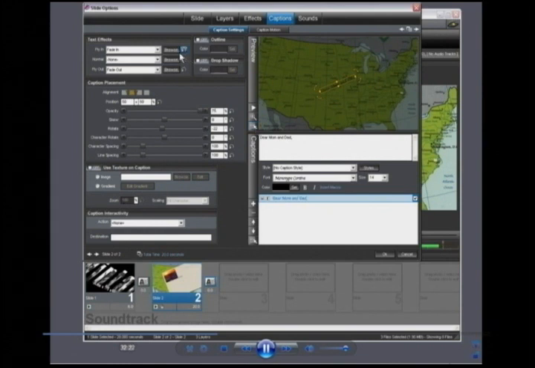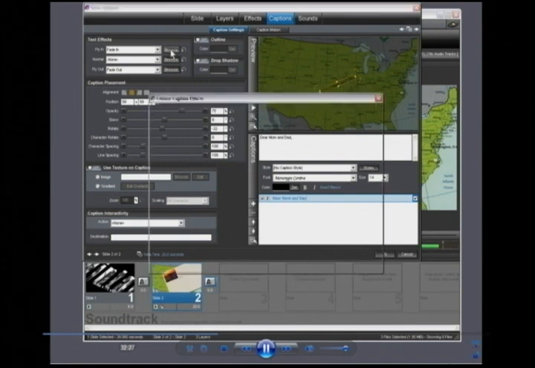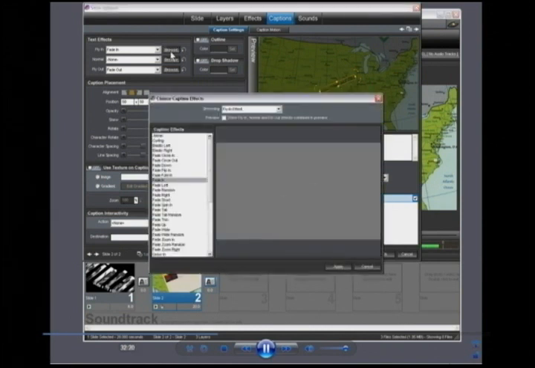We also want to choose our text effects. So for our fly in effect, let's click the Browse button. We could do a simple fade in, but then all of our text appears at the same time. So we want to have our text appear like we're writing it. There's probably a lot that might work. Since we don't have a fly-in effect that will trace each letter individually, we have to come as close to that as we can.